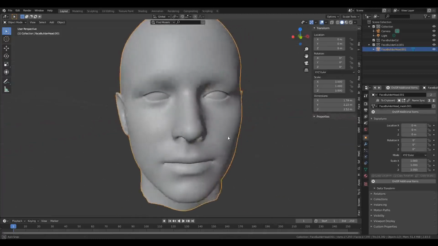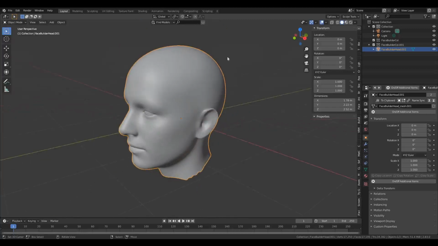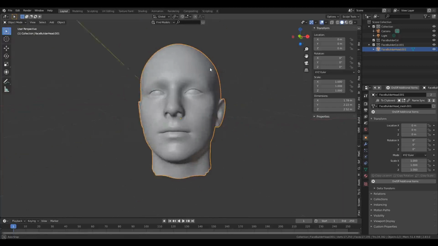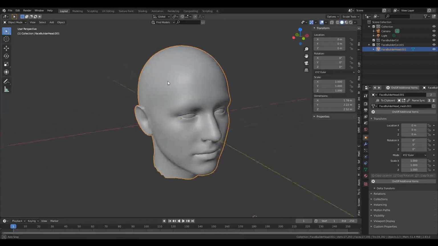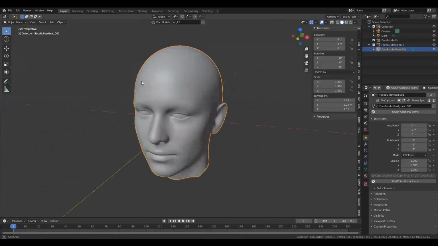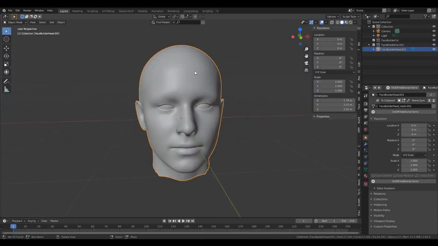Usually people will try to add hair directly onto the mesh, but that won't be wise. Instead you can make a fake scalp, and you can do this pretty simply.